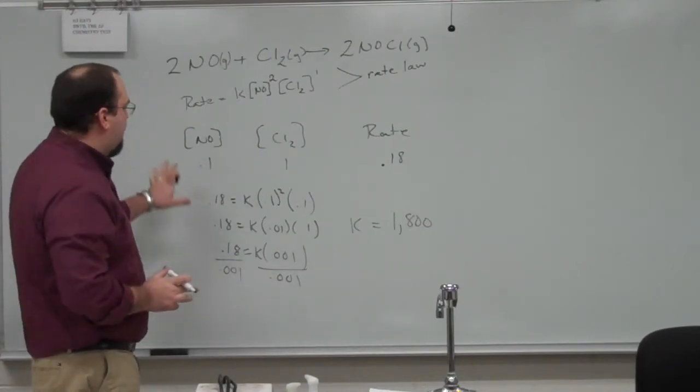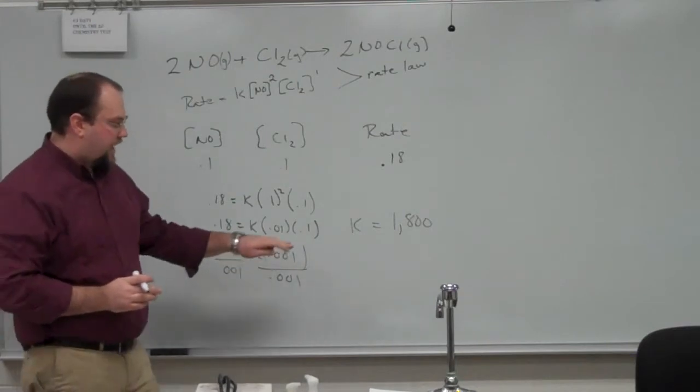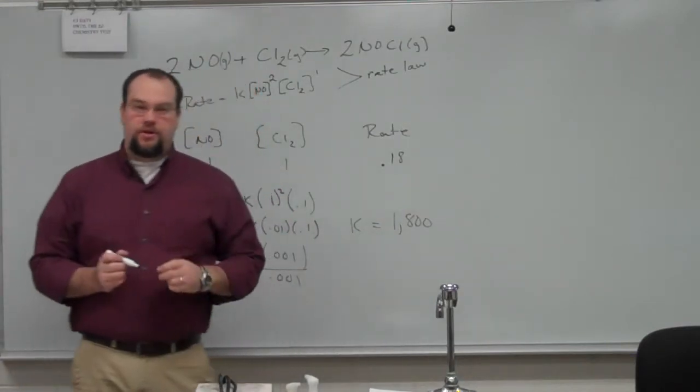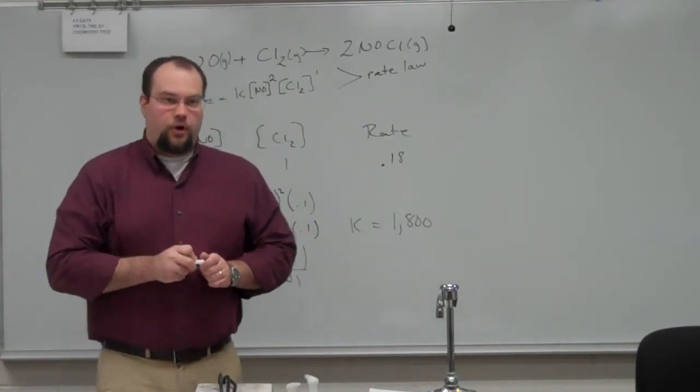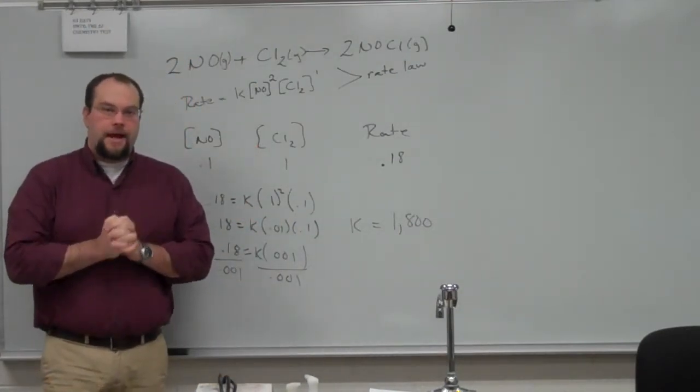Okay, so this is mathematically how we calculate a rate law. Now notice K right now is unitless. We're going to get into the units of K at a later time. So hopefully this was a little bit easier to understand, and hopefully it cleared it up a little bit better.